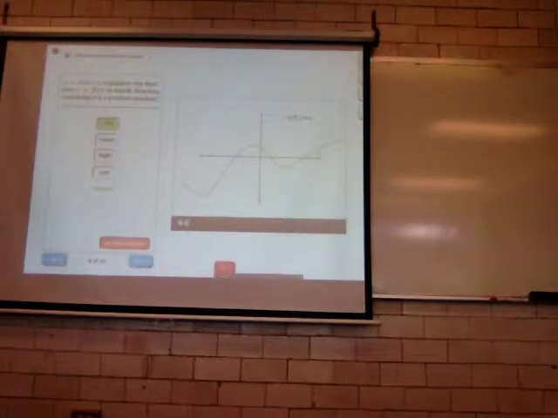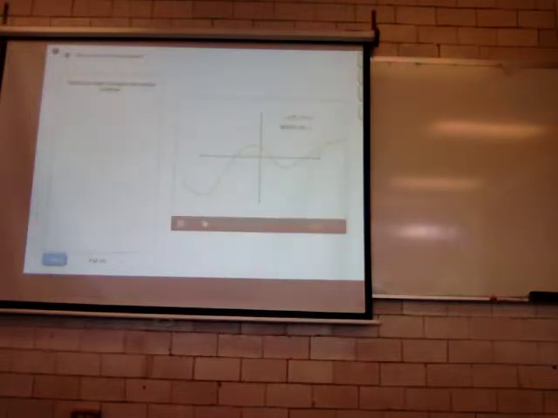In this example, we've taken the output f of x and just added some number a to it. So, for every point on this curve, we've taken whatever output it was and shifted it up by a. So this is a translation up. Right, that moves the function up. Now y equals f of x minus a moves the function which way?